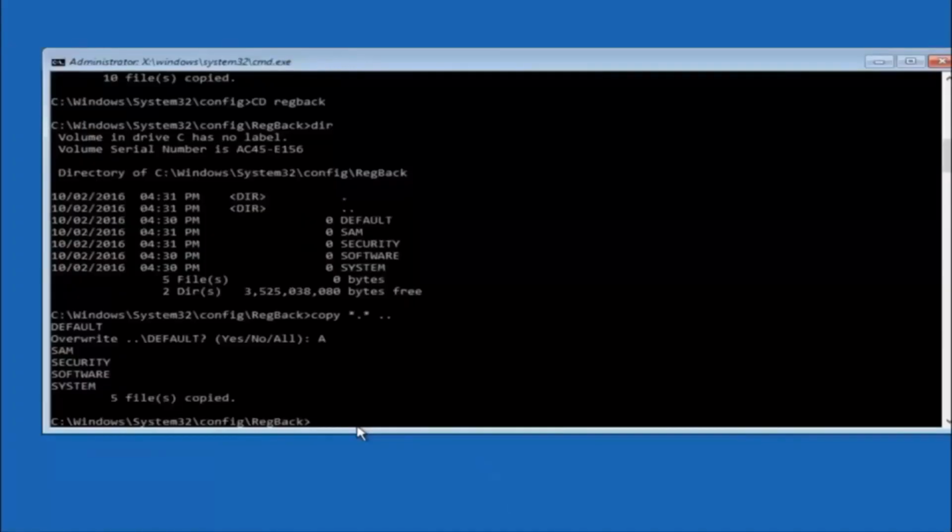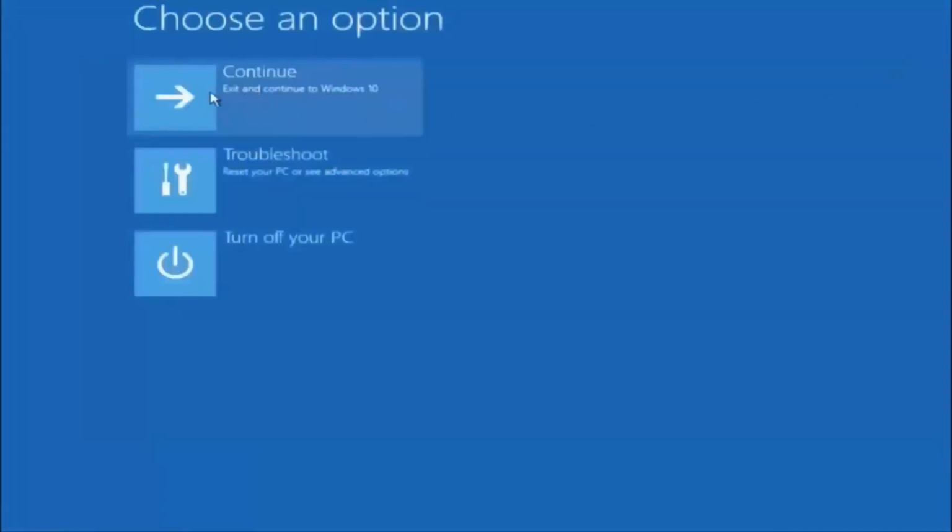At this point you should be good to go. You can close out of the command prompt window, and if you accidentally continue to Windows 10, you should be all set. So I hope one of these three or four different methods we went through in this tutorial helped you guys out. Again, try to go back into safe mode if possible and uninstall any programs you know might be conflicting with the Windows startup. So just keep that in mind.